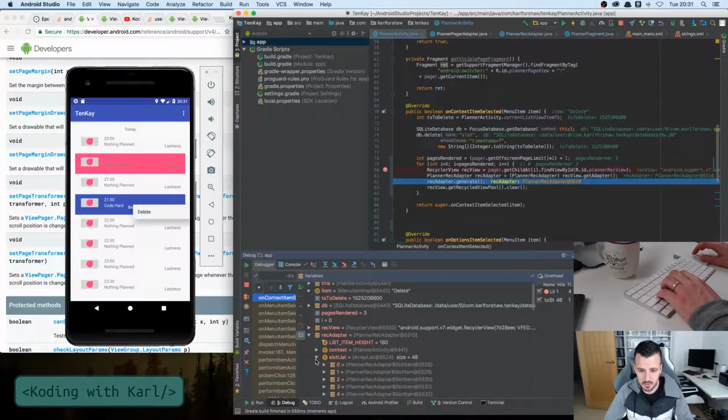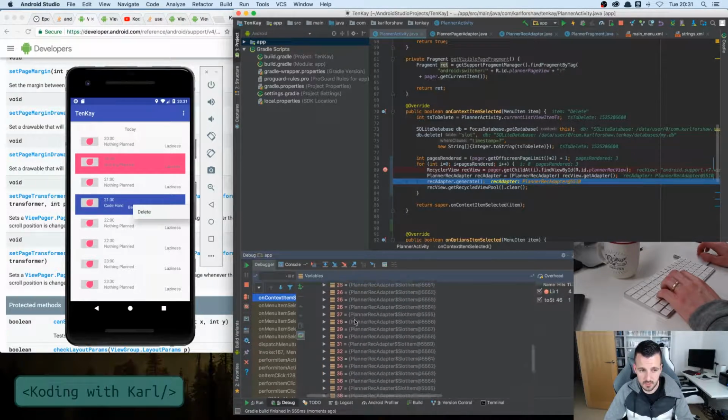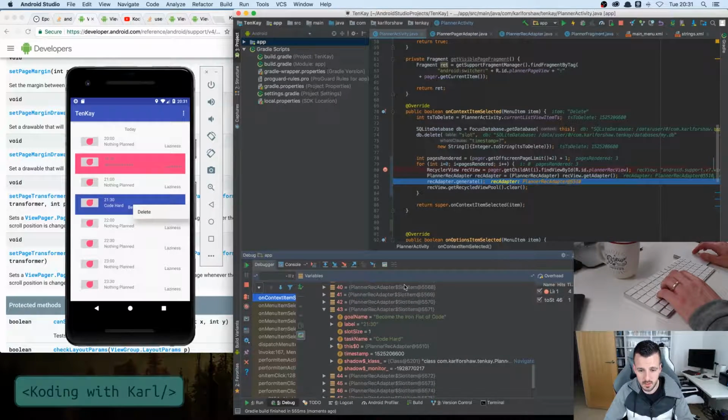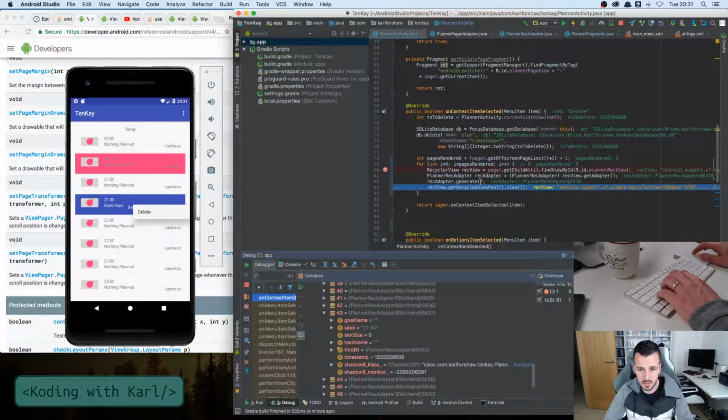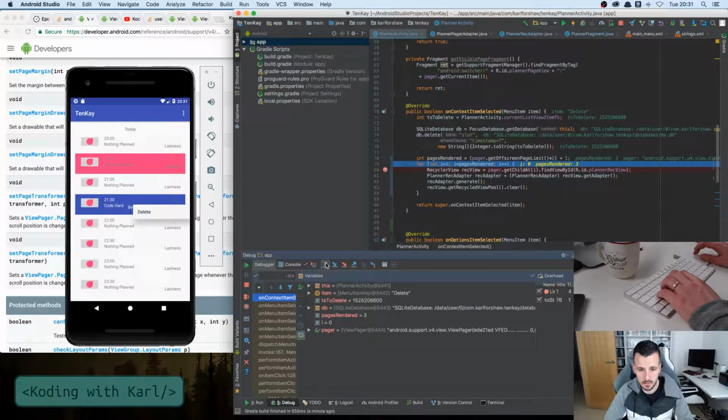Adapter has a slot list. Slot list in position is 47 long, and 2130 would be position 43. There is my stuff. If I step over again, it's generated and it's gone back to that, which is right. And then I tell it to get recycled view pool clear. Right, and then it does it another 2 times.